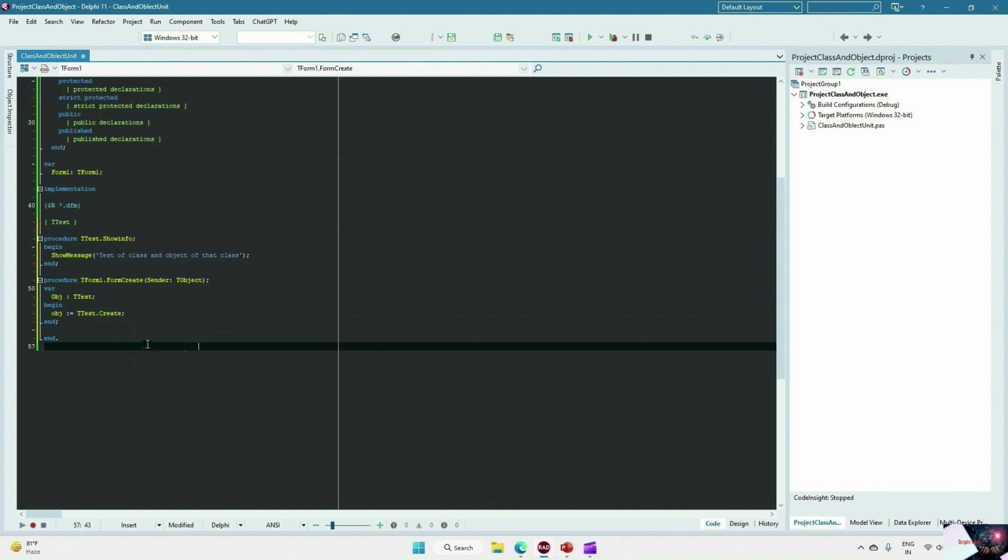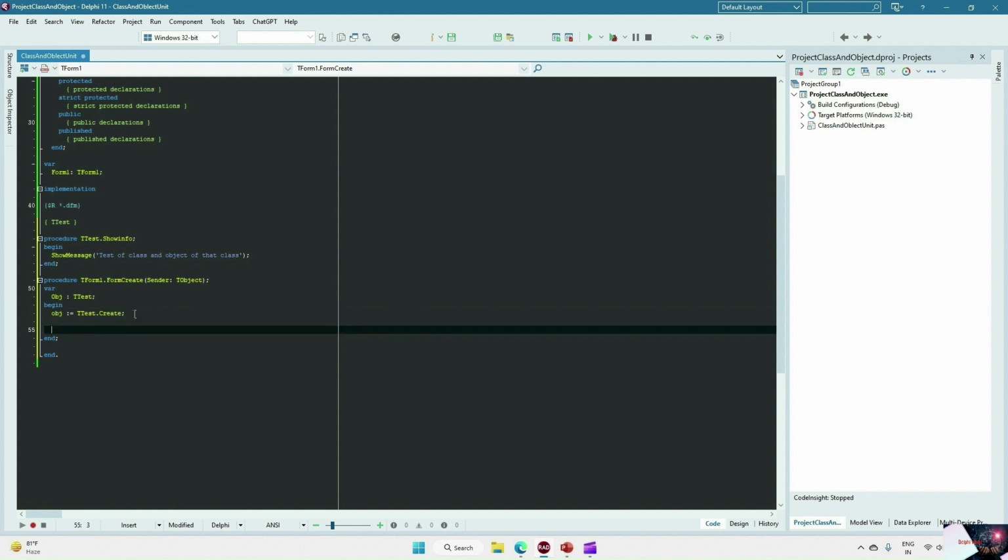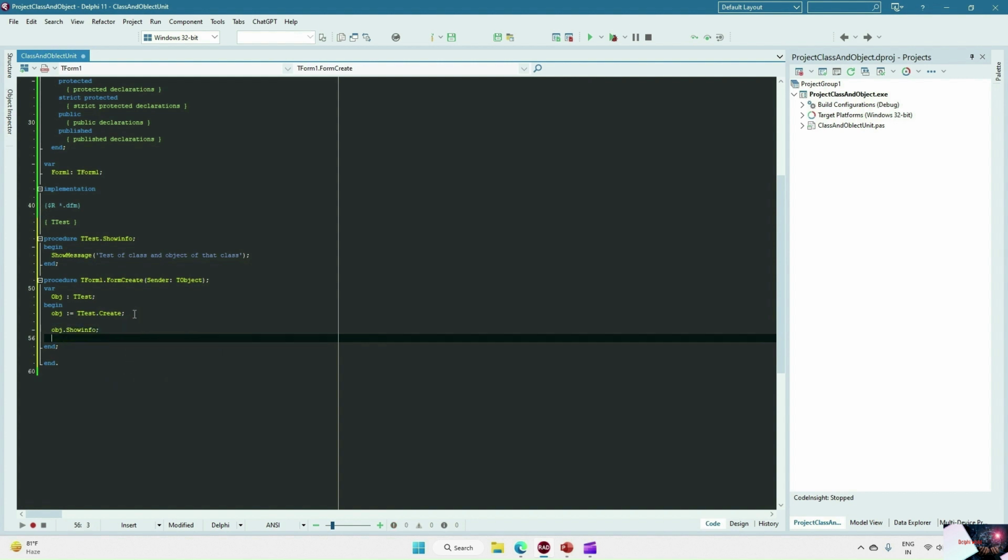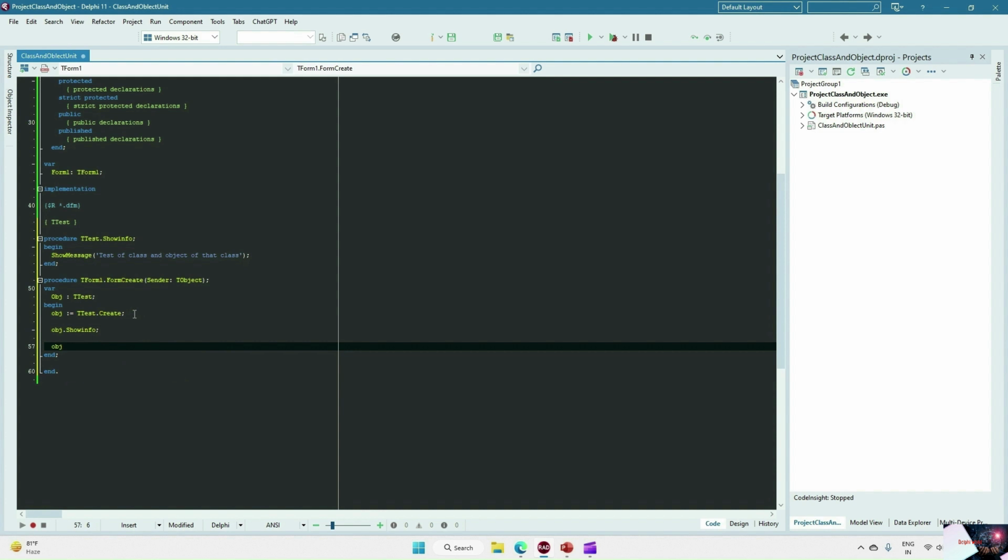So what we did, we have created an object and assigned it to this variable, the obj variable, right? Now memory is assigned for this. Now we can access our variable, right? So obj dot, and Ctrl+Space, we can see all the methods, all the members coming from that class, right? Info is one of the methods we have created. We can call it here, and after that obj dot Free.